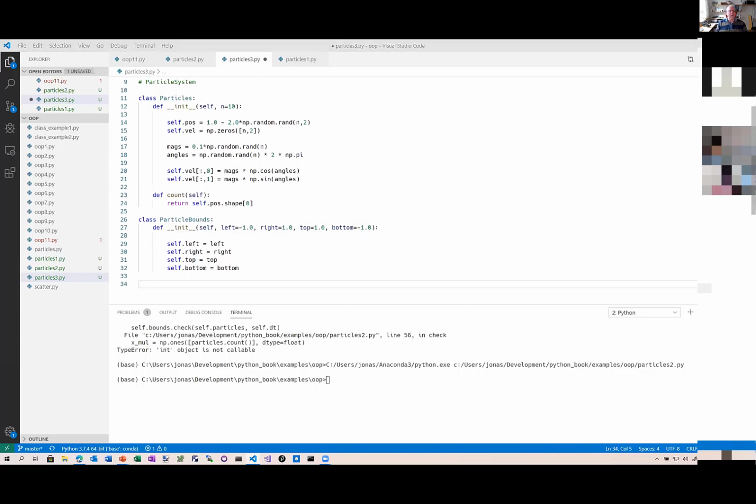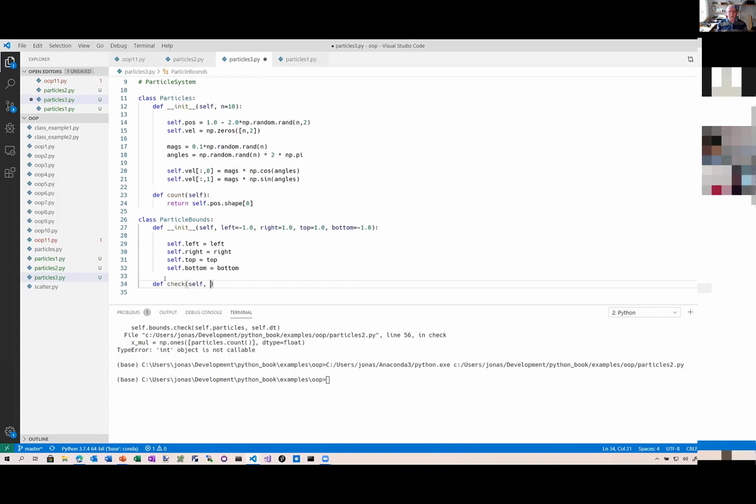So next thing, I need to have a method for checking if the particles are bouncing towards the sides of the bounds here. So this will be a lot of copy pasting here. So I have a method called check. All methods we define need to have a first parameter called self.